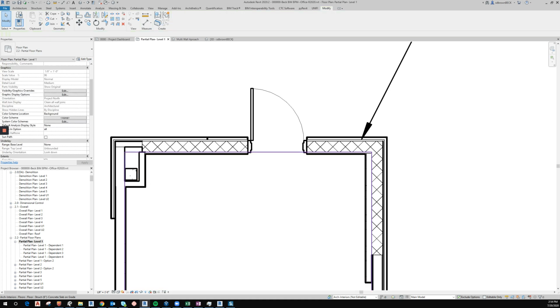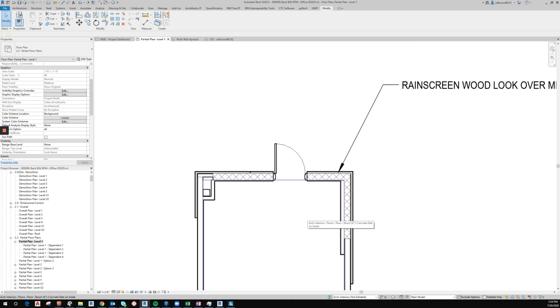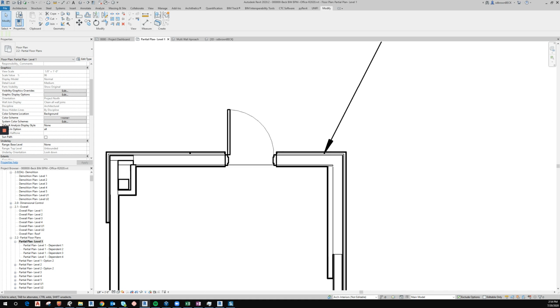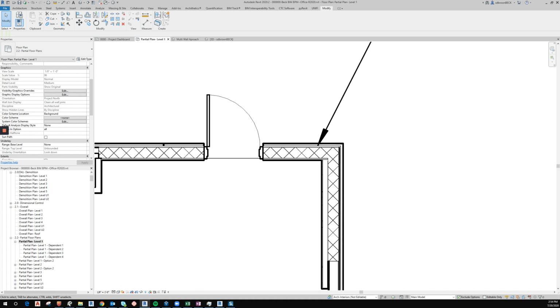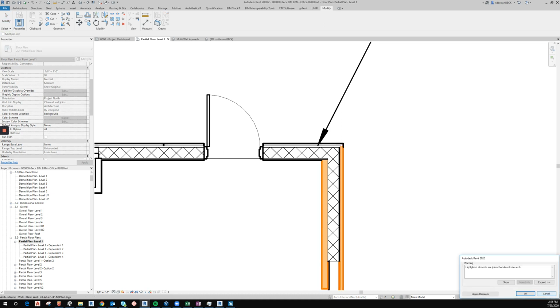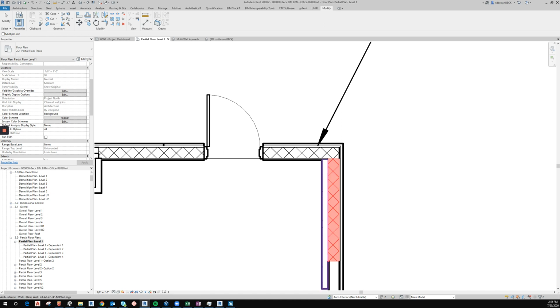The second thing you see here is the walls that are left unjoined have heavy lines. Now, is it the end of the world if you don't join these? No, but if you're kind of particular about your graphics as I am, you will want to go around and join these walls. It's the same tool, the join geometry tool, and go through and join your walls.